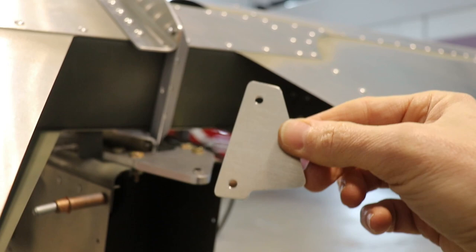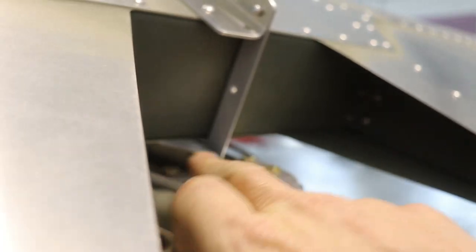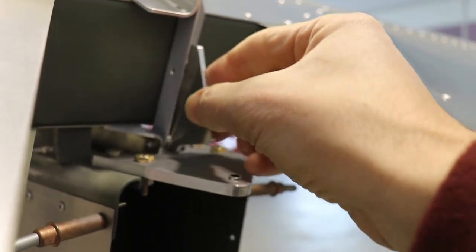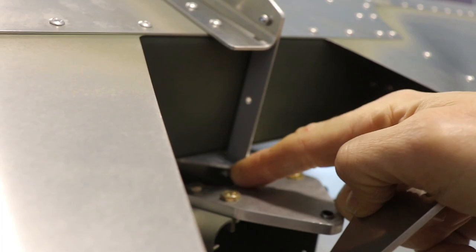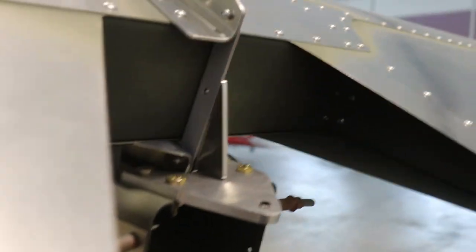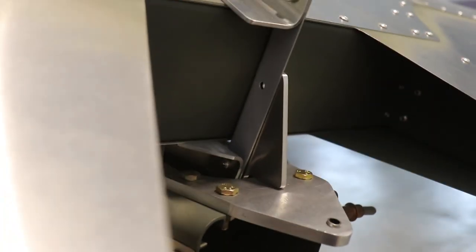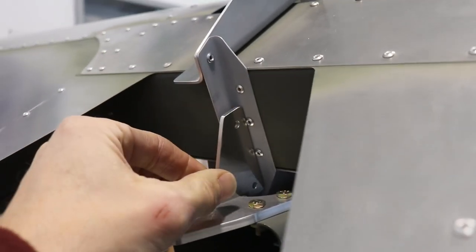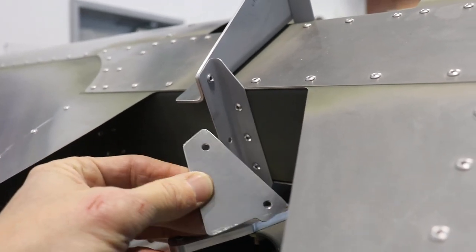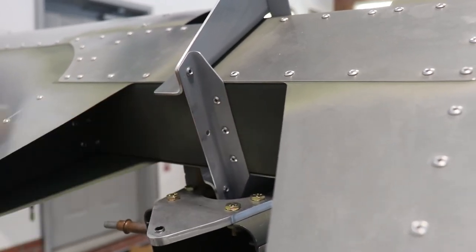This is the down stop here. I should have looked ahead a little bit because I was always wondering what that hole was for — you can see I've already put a rivet here, but this thing just gets riveted right there, and that's the down stop. So I'm going to have to drill out this rivet. I probably didn't even really need to measure it because the holes are already drilled on here — it's a perfect fit right at 208 degrees. So all I need to do is drill out that rivet and install the stop. I'm going to polish this nice and shiny so I will rivet it on after everything is painted.